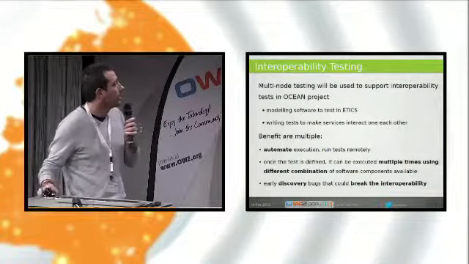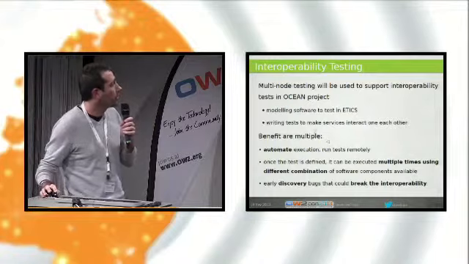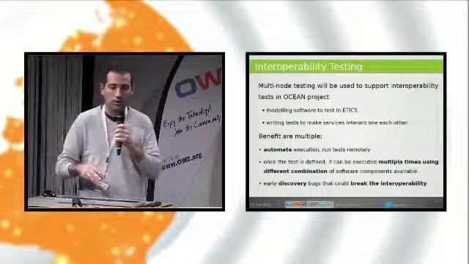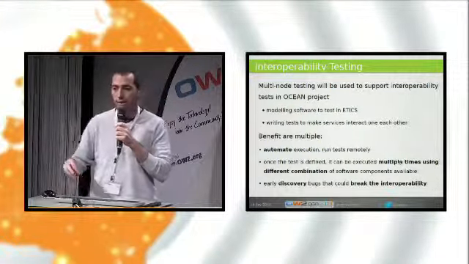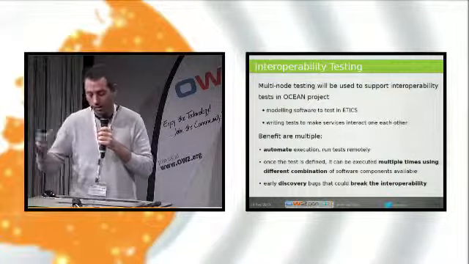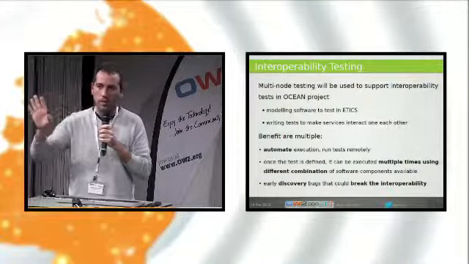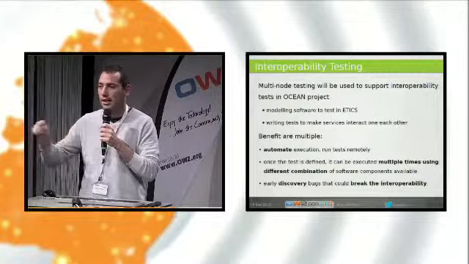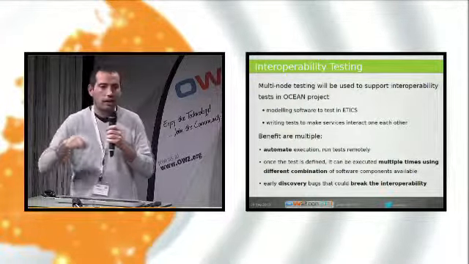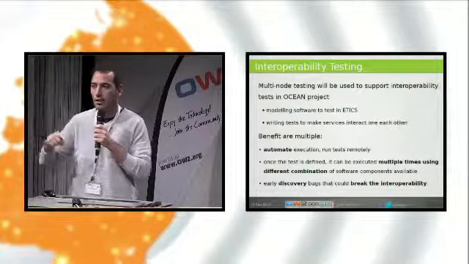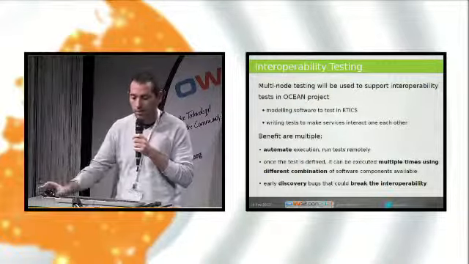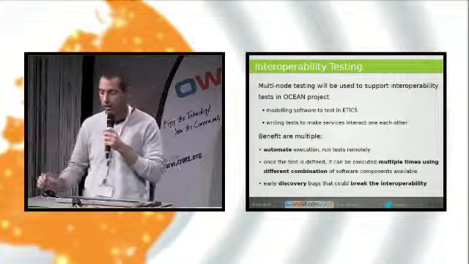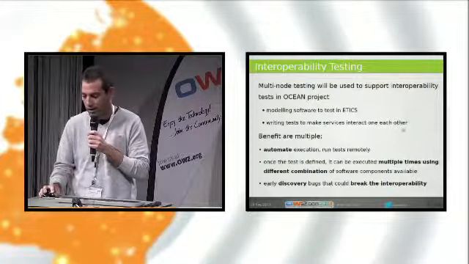And again, by running this test with the ETICS tool, we can, of course, automate the test, but we also have the opportunity to define the test once and run it using different software, and we can check in this way the interoperability between different software at the same time, using only one definition of the test.